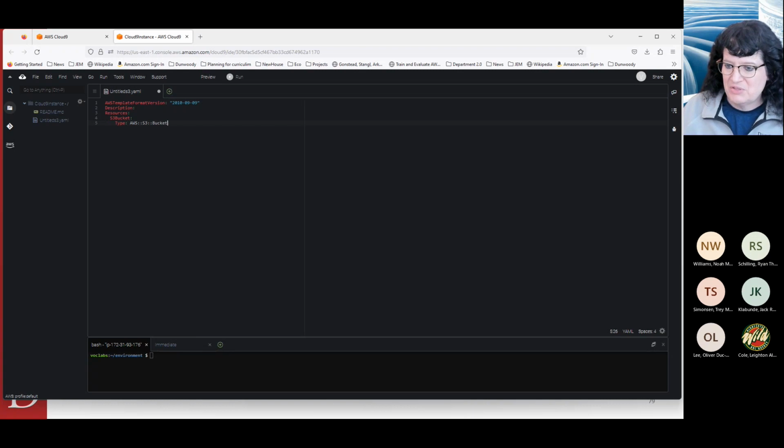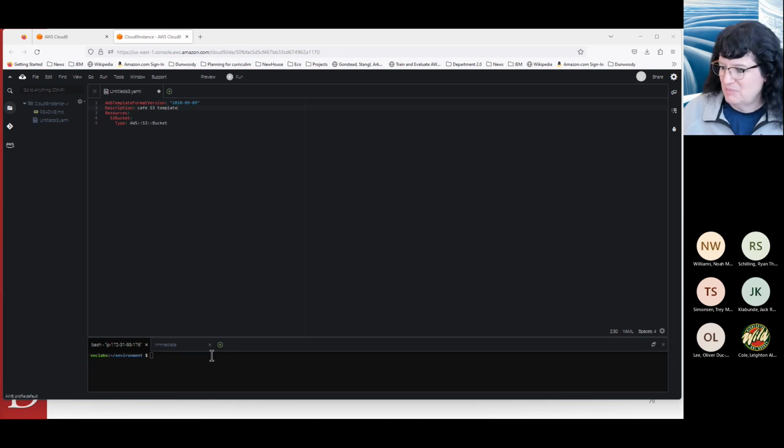The other thing it wants us to do is add a description for our cafe template. So we're going to put cafe S3 template in our description. It's important that after the colon, you put a space and then cafe S3 template. Putting it in quotes or not putting it in quotes is one of those weird things. Everything I see says you don't need them, so we'll go without them.